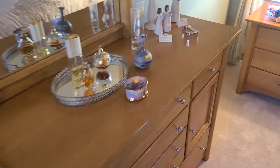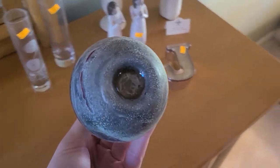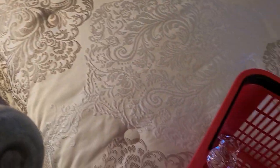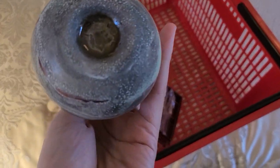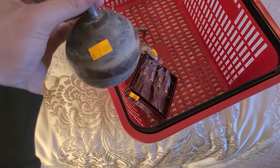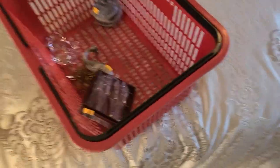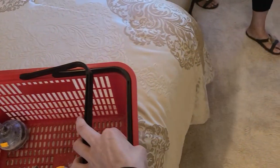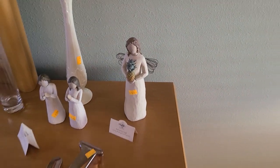Let's see what we have over here — this is a pretty vase, seven dollars. Let me readjust my basket; I had it under my arm and my shoulder was hurting. I'm not familiar with this but I'll get it anyway. They also have the Willow Tree figures and then a Lenox vase for seven.